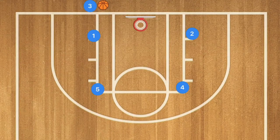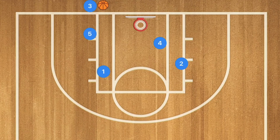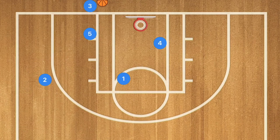In our first play, players 1 and 2 will set a screen up top for players 4 and 5. Players 5 and 4 are going to cut towards the rim, either on one side or the other — hopefully at least one of them should be open. Our number one option is for 5 or 4. At the same time, player 2 is our backup — he's going to use player 1 as a screen and pop out to the wing to get the ball inbounded.